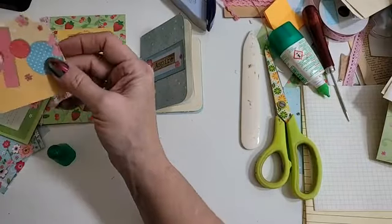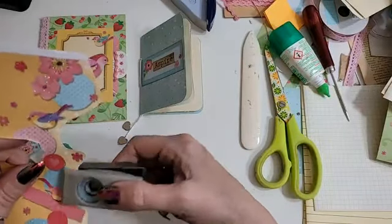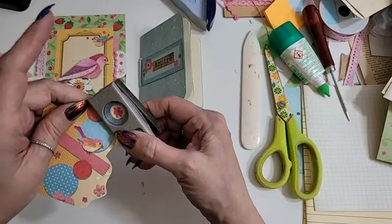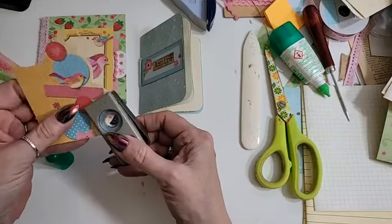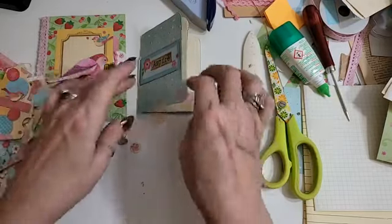Just trying to see what's left. Let's have a look. What do we have? Oh, look, we've got a little flower there. Look, we can pop that out, and that one out. We're not wasting anything, you see.